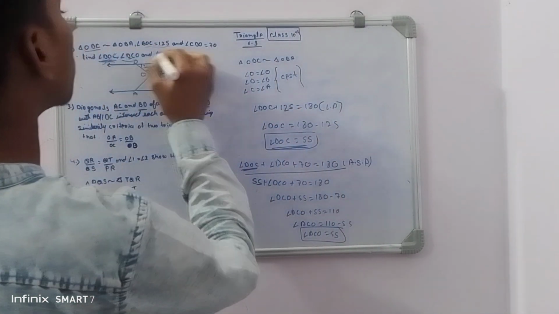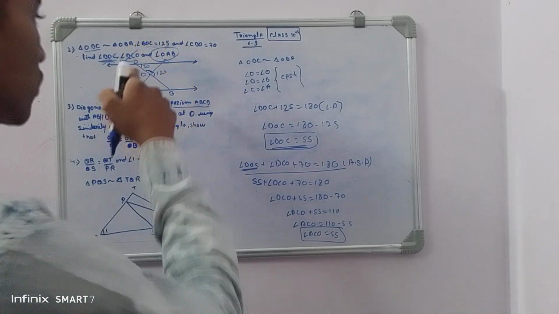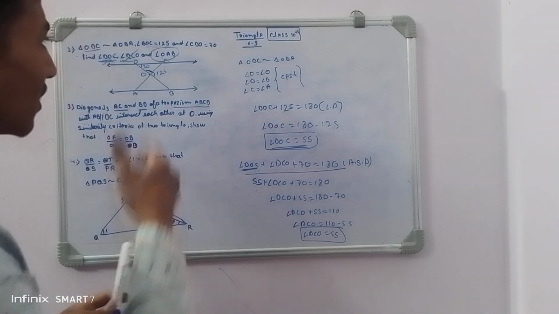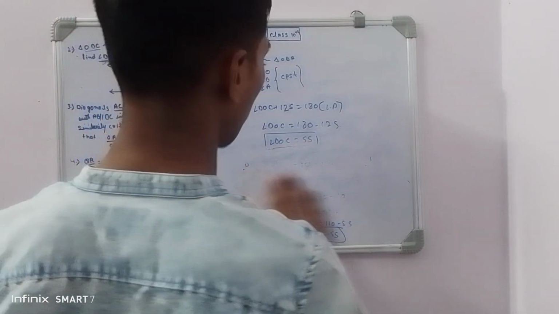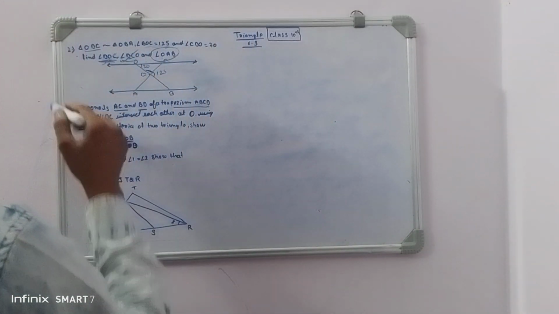Now the third question for you, that you have to solve using your mind. I had already solved the second one. Now I am going to move to this one. This is also a similar concept, where you have to use the concept of similarity somewhere. Now solving the third question of this.